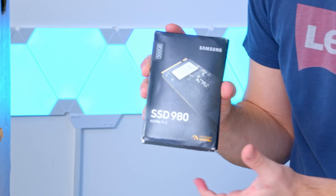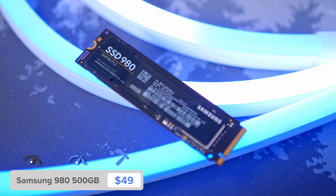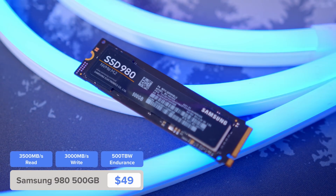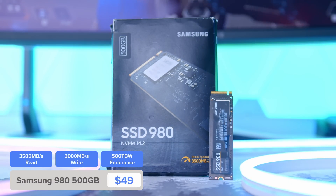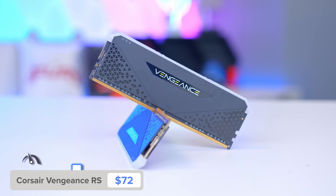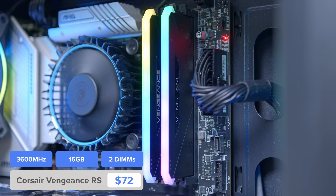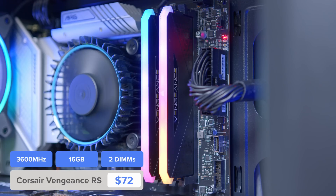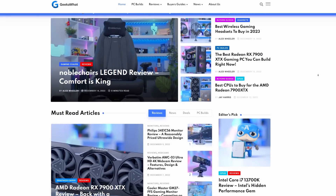For storage, a simple 500GB or 1TB Samsung SSD 980 will work — not the Pro, not the Evo, just the standard 980. Read and write speeds of about 3GB a second make it a great choice. Super reliable and backed by that awesome Samsung reputation. For memory, a 16GB kit of Corsair's Vengeance RGB RS will give us just about enough RAM for a build like this. You can go for 32GB if you've got deeper pockets and want a bit more for those Chrome tabs.